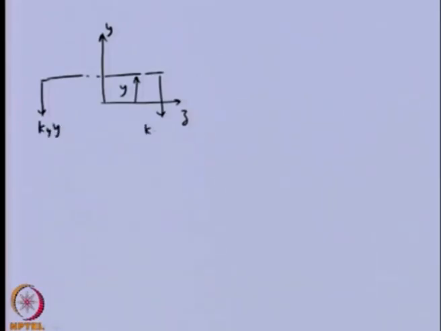So, let us say I am giving a motion to the rotor purely in the y direction. So, I am giving this particular displacement to the rotor, and this particular displacement is y. So, because of this, what will happen to the springs? They will get stretched, and because of that, they will give a force at the ends to the rotor.